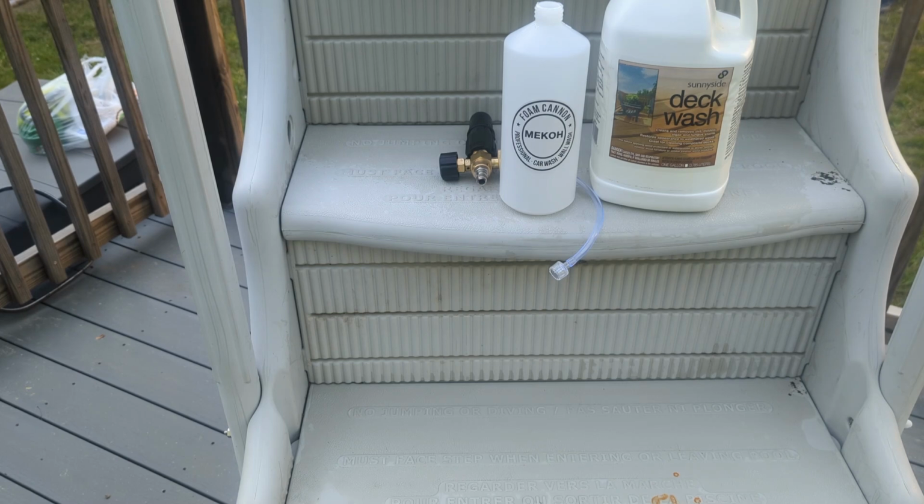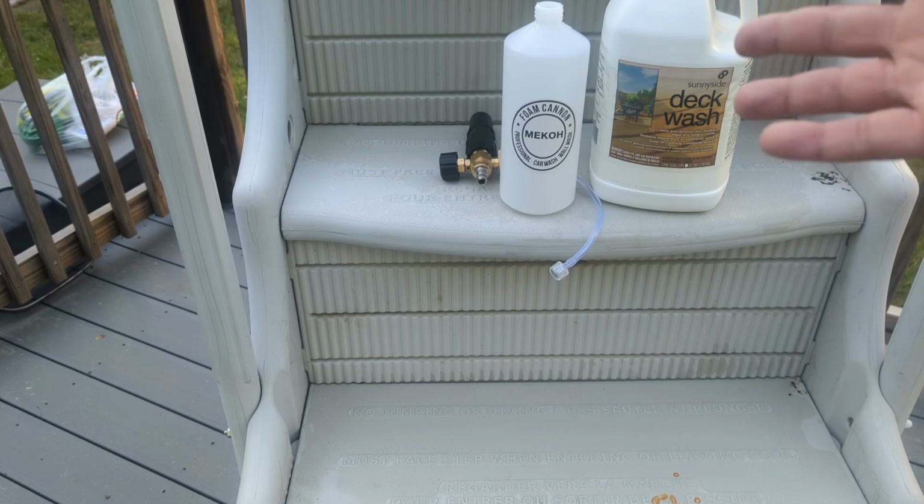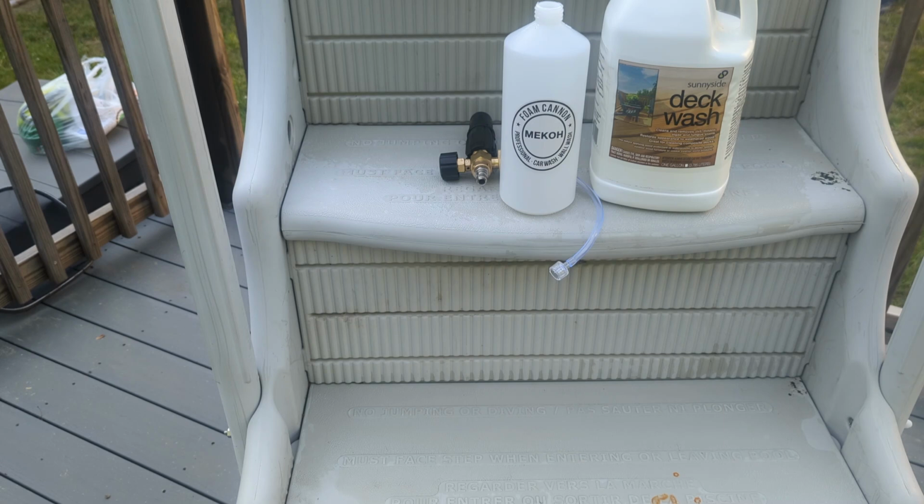I would normally put it inside the pressure washer because the pressure washer has a soap dispenser inside of it, but I just didn't want to go through the whole process of cleaning the soap dispenser container afterwards, after I use it to rinse out the deck. So it just didn't make any sense to me to do that. So I'm just gonna go ahead and use the foam cannon. It's just easier that way.